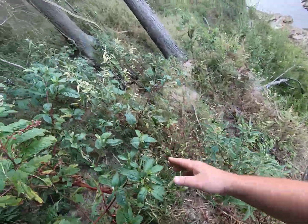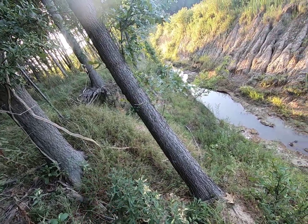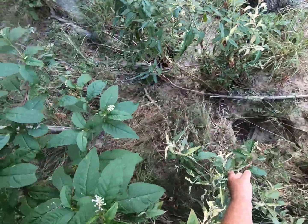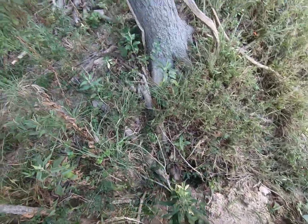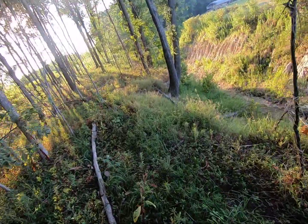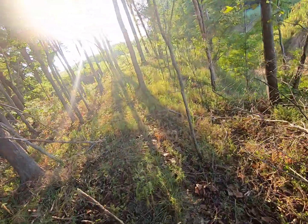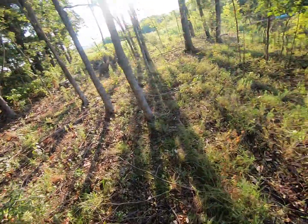There'll be a lower trail that the coons and animals walk along the edge of the water, and then there'll be a high bank trail which is this one. When the water gets up they'll switch and come up here and hunt from this upper bank, looking down into it. And not only coons - you'll also have your coyotes, bobcats, and everything else walking the edge of this ditch hunting. This looks to me like it's going to be some skunk holes - not necessarily being used right now, but pick skunks up in these holes. Remember what we find - come winter time we'll get out here if we want to catch some skunks.